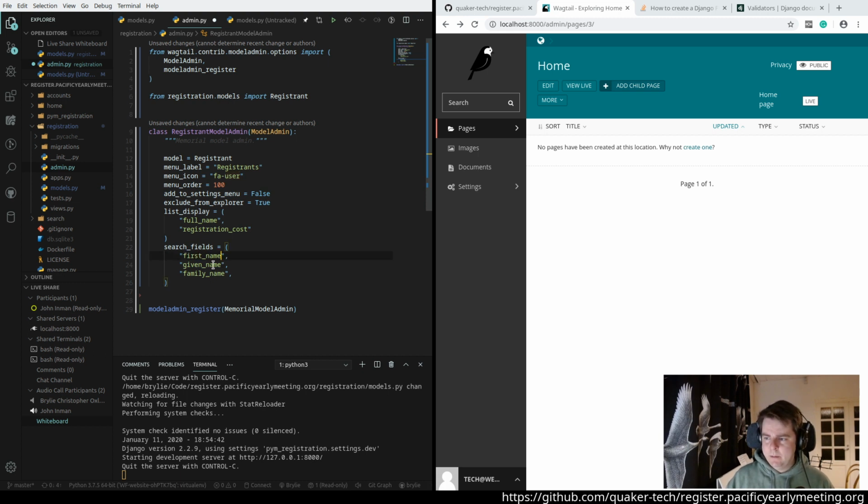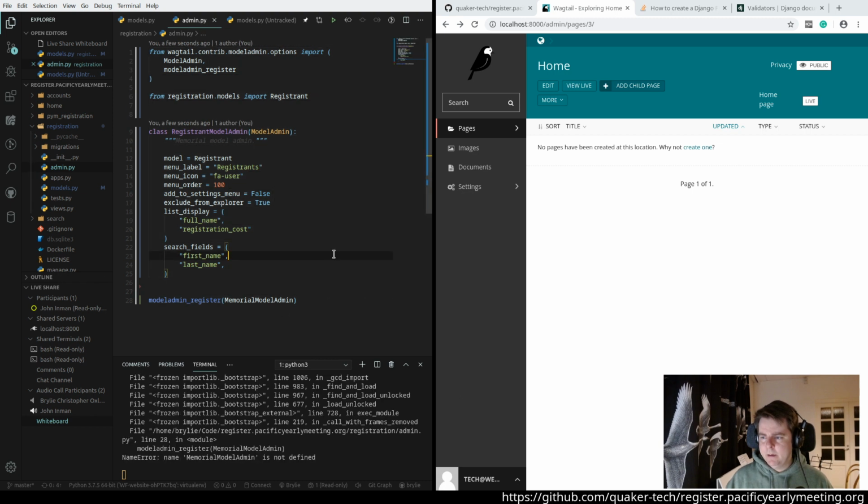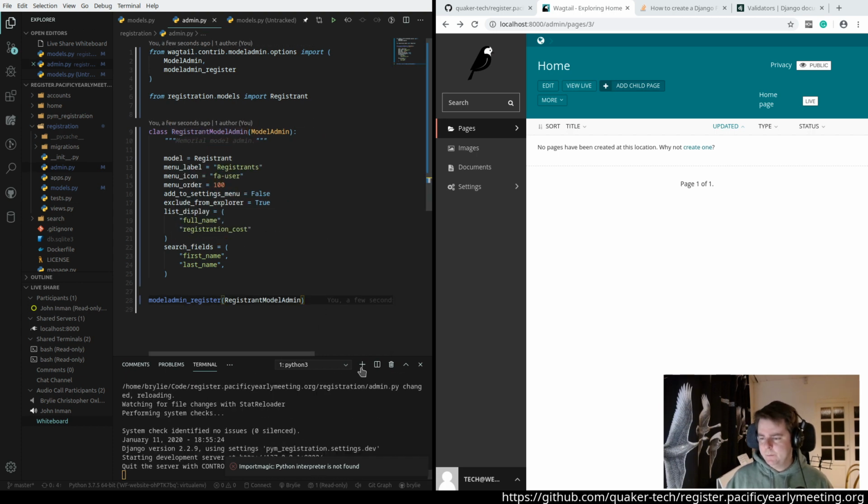Now, since it's not really a field, in the sense of being stored in the database, you can't really search it, but you can search across the subcomponents and still locate the same record you're looking for. I believe this will work. I don't know, there's some caveats. If I'm entering a first name and last name, I don't know if it'll resolve the person's record, but it should get us in the ballpark of finding it. All right, so now I've registered this registrant model with the Wagtail admin.